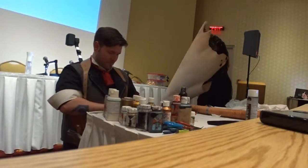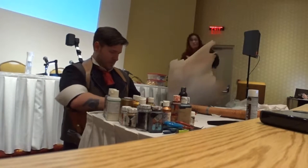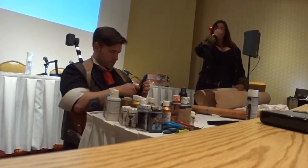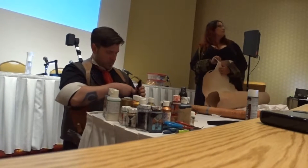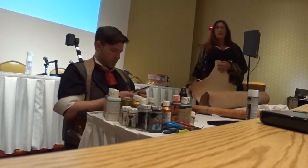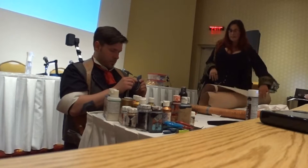So this is just like a side of a cow, basically. This is your double shoulder. This is veg tan leather. I got this from Candy Leather, and they are also here vending, and they're very, very cheap right now. So if you guys want to do this, I highly recommend going to see that guy. He's awesome. So this is just plain leather, nothing done to it. A lot of people try to make leather masks out of upholstery, like, oh, I cut up this jacket and I want to make a mask with it. You can't do that. That's already been treated, it's already been tanned, all that stuff. So you need something raw like this.